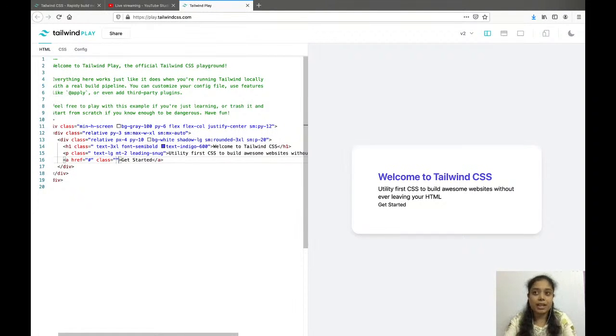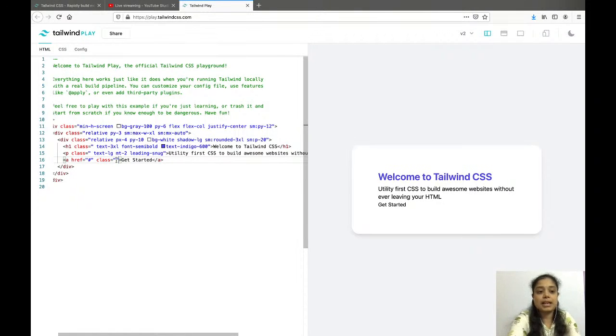But a lot of times all the Bootstrap websites start looking similar. You can say that is a Bootstrap website once you look into it, right? That's not what we want. That's why Tailwind is so flexible. And I'll also show you how you can change it. That's right there on the website. I'll show that to you.